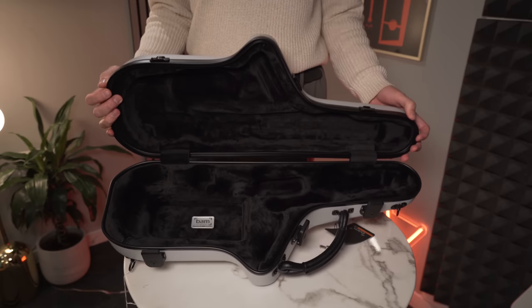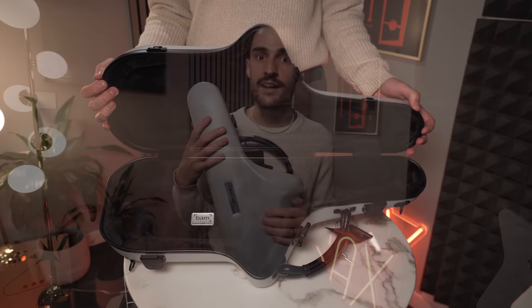Speaking of planes, if you are looking at hand luggage and you want the smallest case possible, you're going to want the Van Cabine. This tiny little thing is so small — this is the alto size here, they do the tenor size as well, and the tenor is about the only case you can get on as hand luggage on a plane really. Rock hard on the outside, lovely and plush on the inside. Downside: no storage space at all — even the neck and the mouthpiece will have to go down the bell.